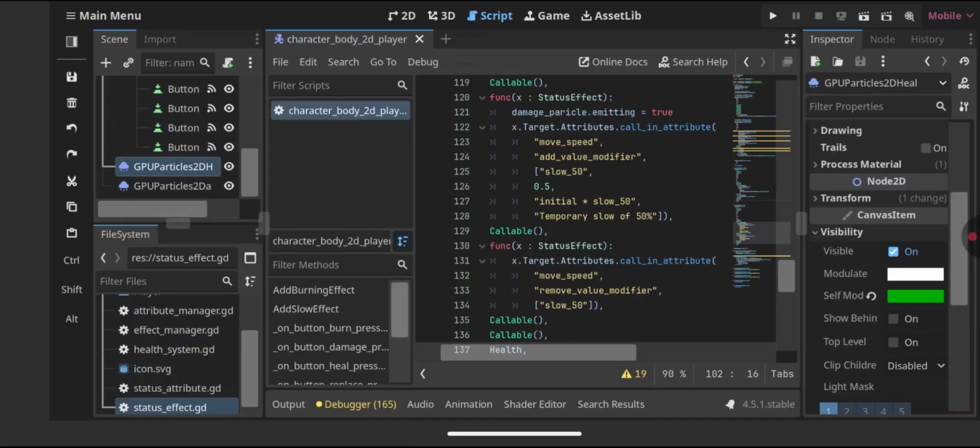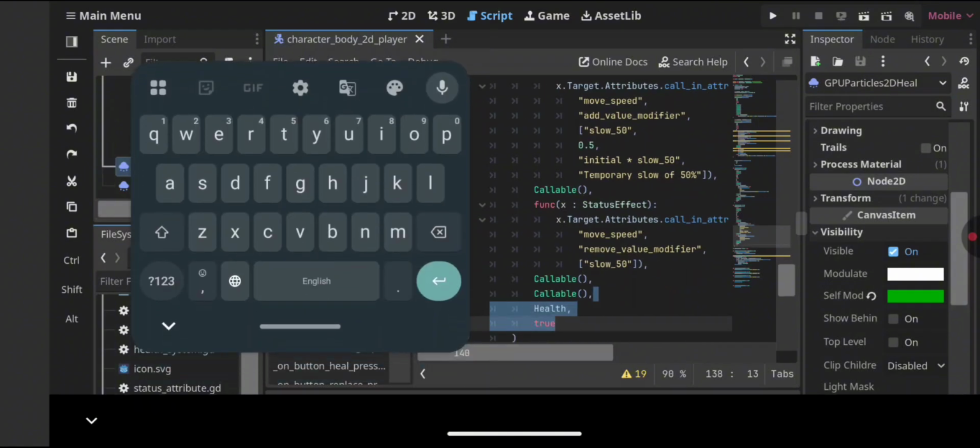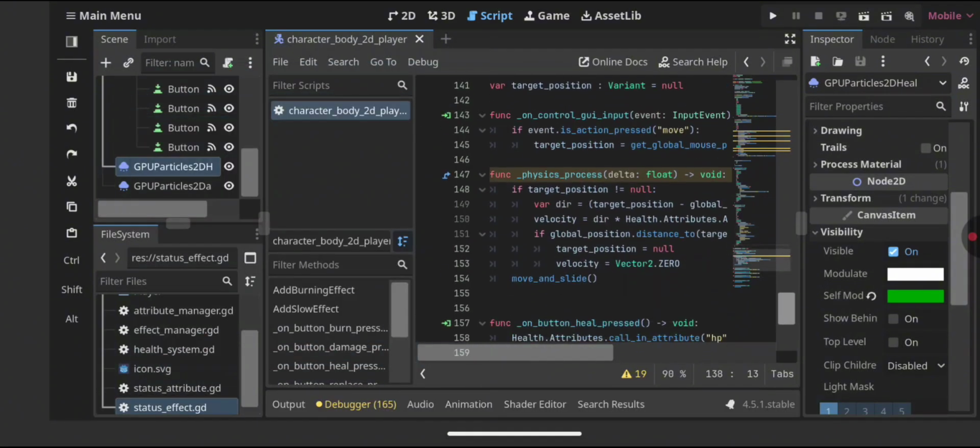Then I cast a slow effect, and the reference is 0. Then when the stun goes away, my slow has 0 as reference, so it would go back to 0. So this can basically solve this possible problem. And then I pass the health and true as passive.